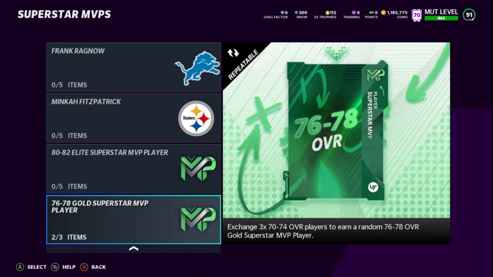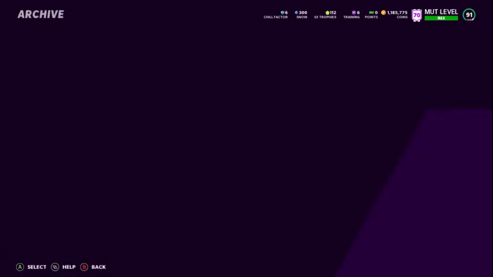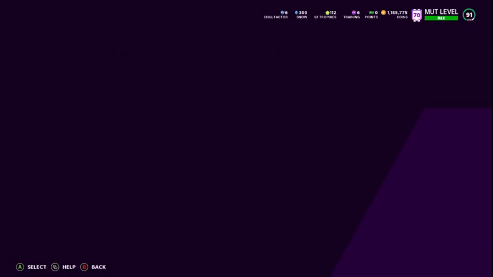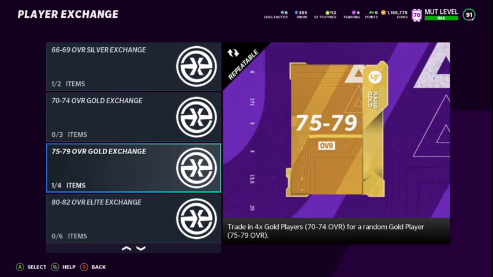This takes one less card than the regular gold, but in the regular gold you have a chance to pull power-ups, and you have a chance to pull some of those frozen players and stuff like that. So I personally do the 75 to 79 gold exchange, but if you would rather have more consistent profit where you're not risking as much, go ahead and do the MUT superstar MVPs.